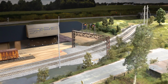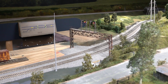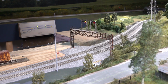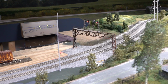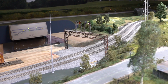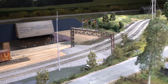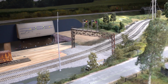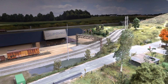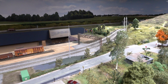Word is there's some new signals over in Lake City, and they may be to replace this. So I'm kind of interested. I'm going to drive over there to see what's going on, and maybe get some pictures and video. I'd like to maybe even try to get up to the signal bridge if I can. I know how to, but you're not supposed to. But if it's going to be gone soon, I just want to see what's going on and check out the area. So, all right, we'll be back once I take a little ride here, and then we'll go back.